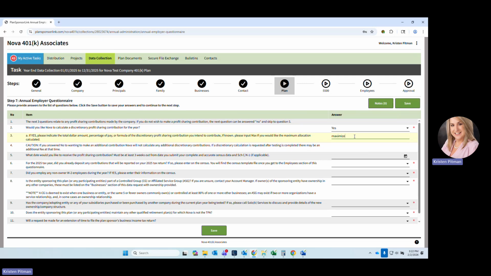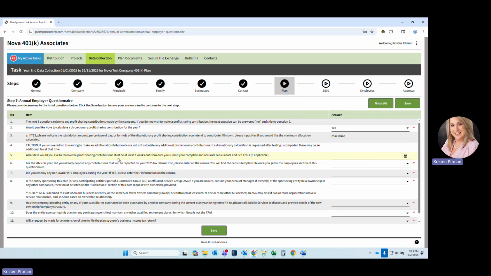But if you have a percentage or a dollar amount that you want to allocate between partners or between you and a spouse, you can simply type it in here. When you type maximize, we are going to calculate the maximum that you can contribute for the plan for 2025. So just make sure you know for sure how you want to answer these to avoid any revised testing fees.